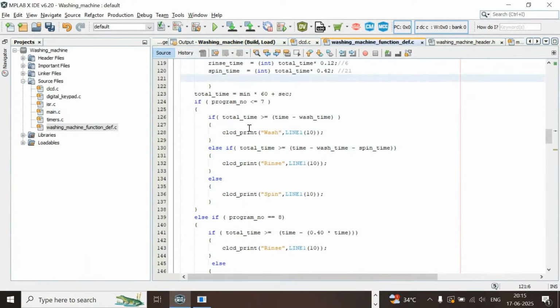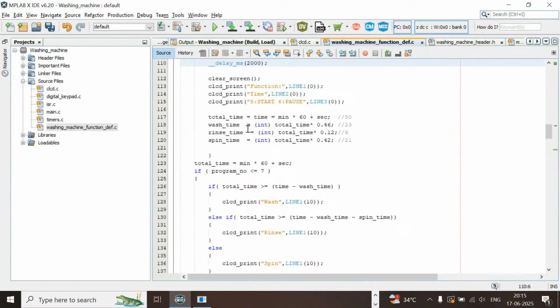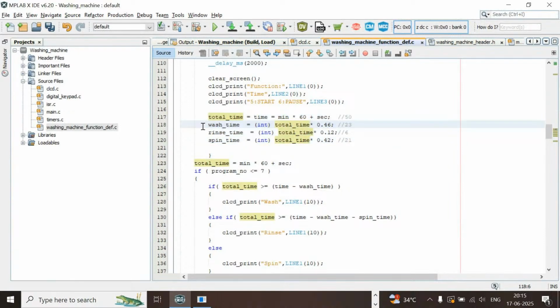Okay, and this wash time, spin time, rinse time, we are calculating only once, that is based on the set time function. Okay, that is fixed. So these three values are fixed. And every time we are calculating the total time, and this is the currently running time, so based on this we are doing calculation.